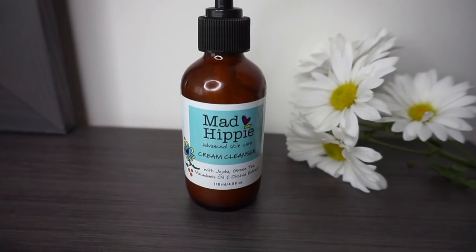Starting off with skincare, my first favorite skincare product is a new creamy cleanser: the Mad Hippie cream cleanser. I had loved the Andalou Naturals Meyer lemon creamy cleanser for the past two years, but I really wanted to branch out and try something different. I really liked this one because it has a similar consistency and it's not too much of an actual lotion. It's super affordable, you can find it at Whole Foods stores, it has a really nice light scent, it doesn't irritate my eyes, and it does remove makeup if need be.